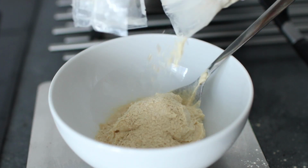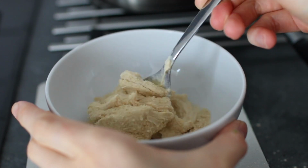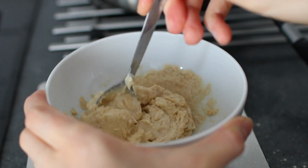Then I added about a tablespoon, probably a little more than a tablespoon of nutritional yeast. It adds a cheesy flavor, and this amount adds also protein.